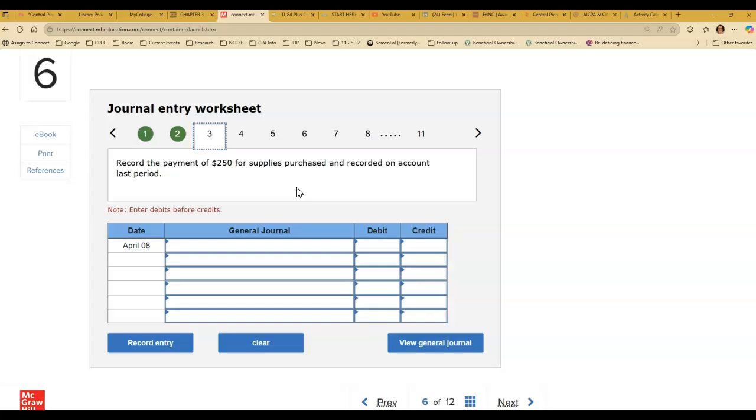Now, let me just say this. This question is a little bit more difficult than any questions that we've seen so far for one reason. You're now stepping into the middle of something that happened last month, and now you've got to pick up from what happened last month and know what to do now. It would not be no journal entry. There you go. All right, so let's talk about what happened there.